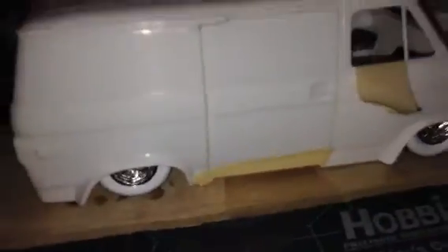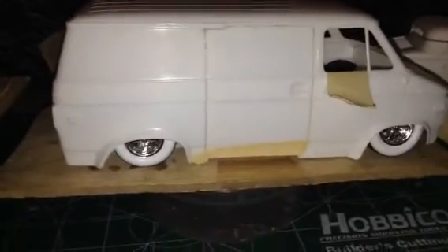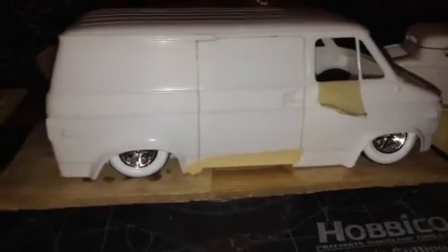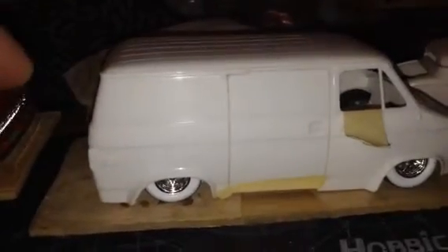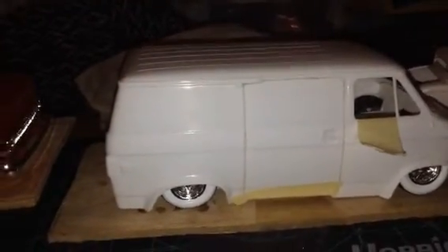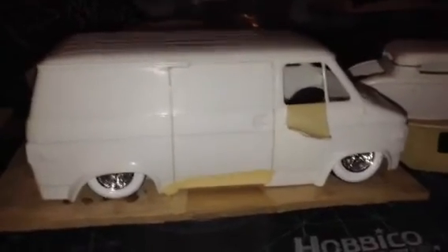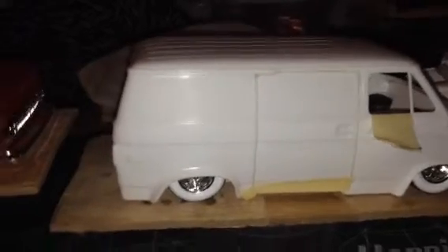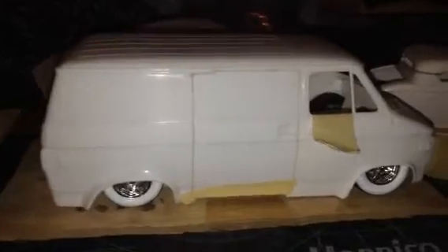Here's a van I've had for over a year or two. I decided to chop it up, cut it up, slam it down to the ground, and glue the doors back on. I'm going to build a rack for the top and put some parts on top of it — just having fun with it. Something just hit me and I said let me chop it, cut it, slam it. All the suspension is on. The wheels aren't glued yet. I used the front suspension differently and the rear end I cut up and put into the body. You'll see the chassis before I paint it.